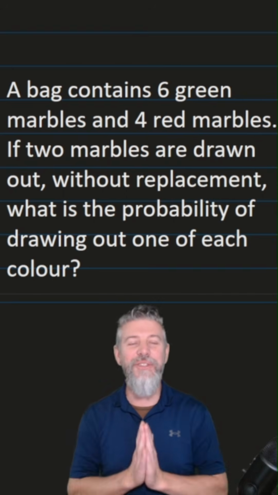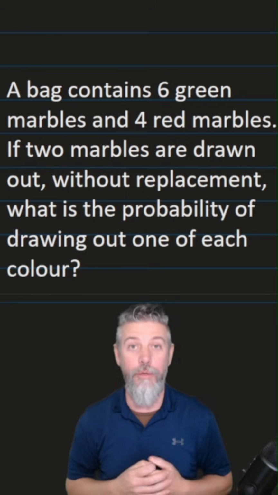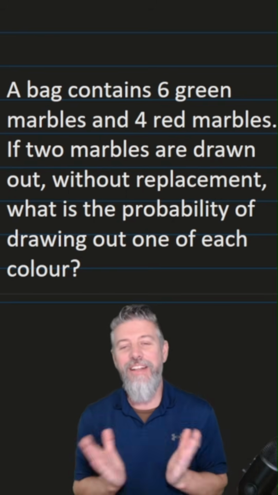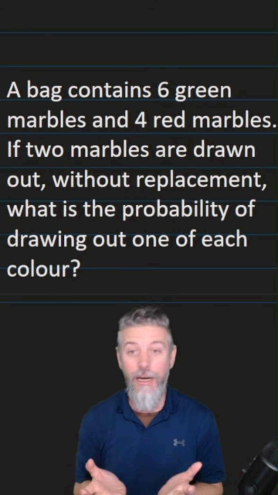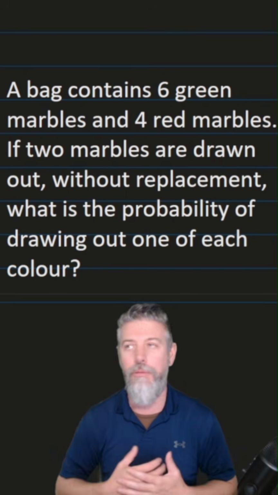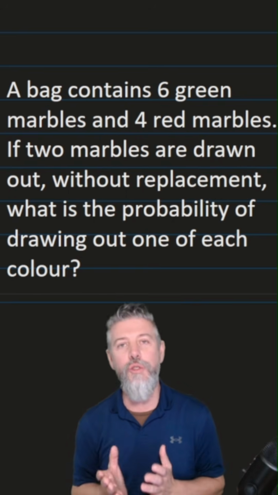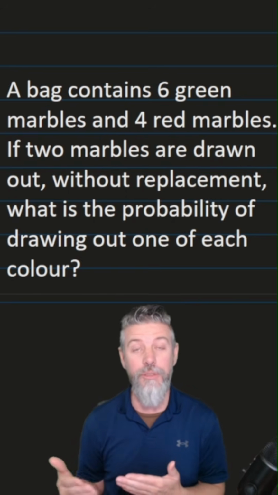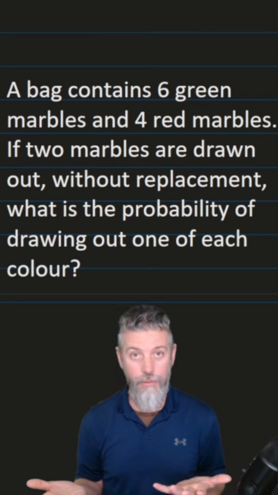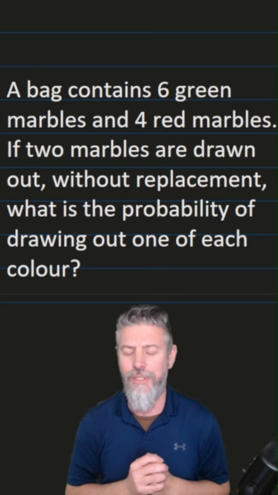Why do we always use these types of examples in mathematics? Like, why are we going down to the shops and buying 24 watermelons? No one does that. And then in this situation, we have a bag of marbles. There's 6 green marbles and 4 red marbles. And when are we ever trying to work out the probability of drawing marbles out of a bag? Obviously, it's just a tool to try and teach you the logic of the multi-stage event, for whatever multi-stage event could occur in the future. Probably not drawing marbles out of a bag.